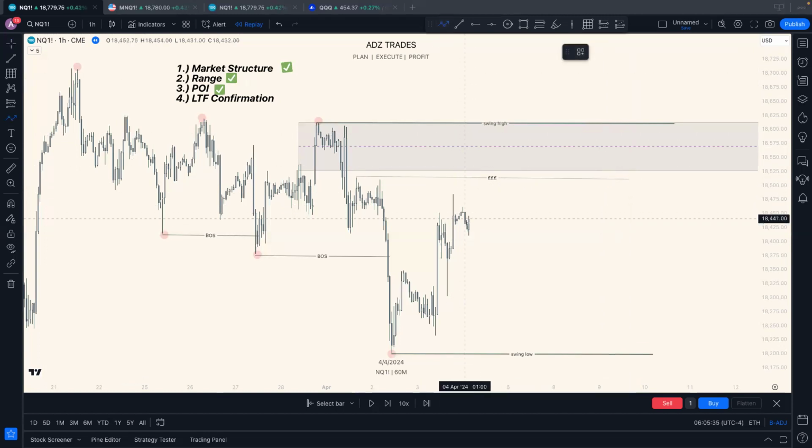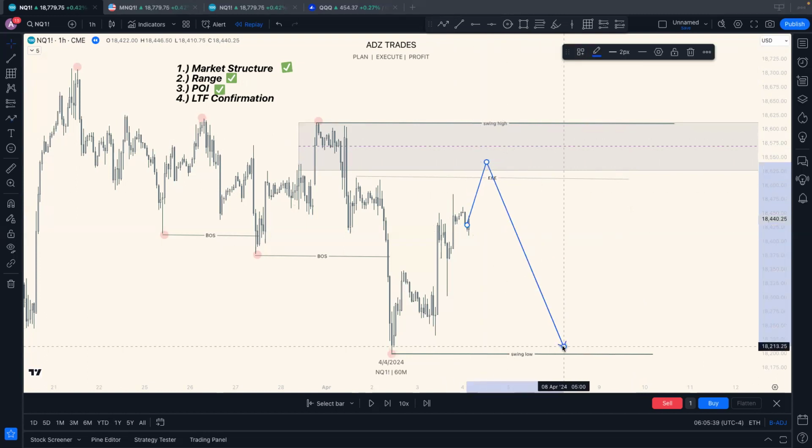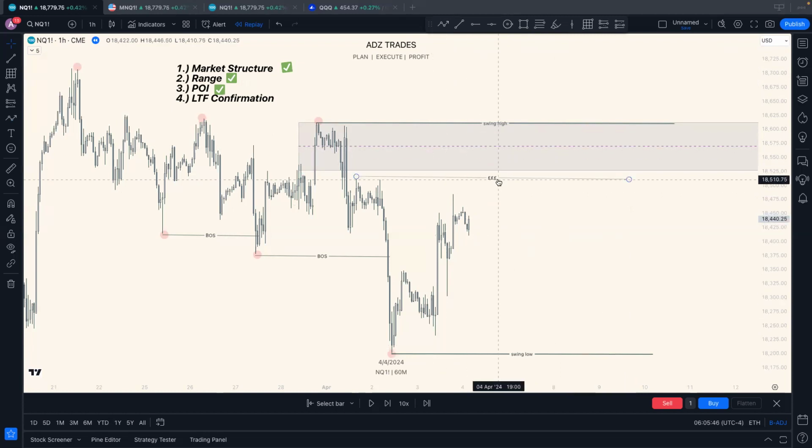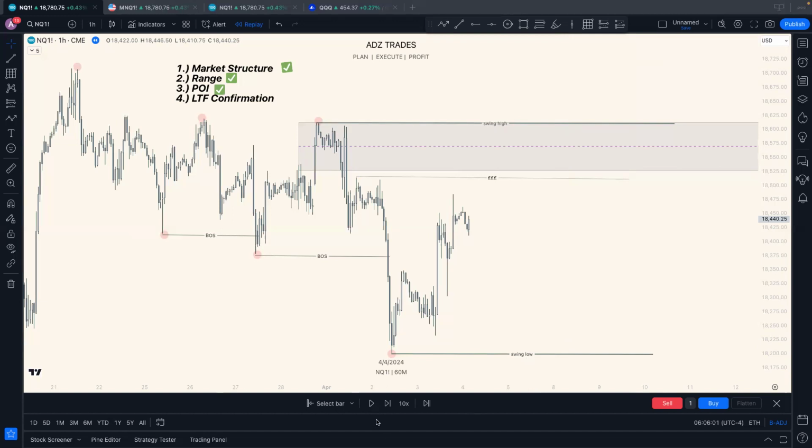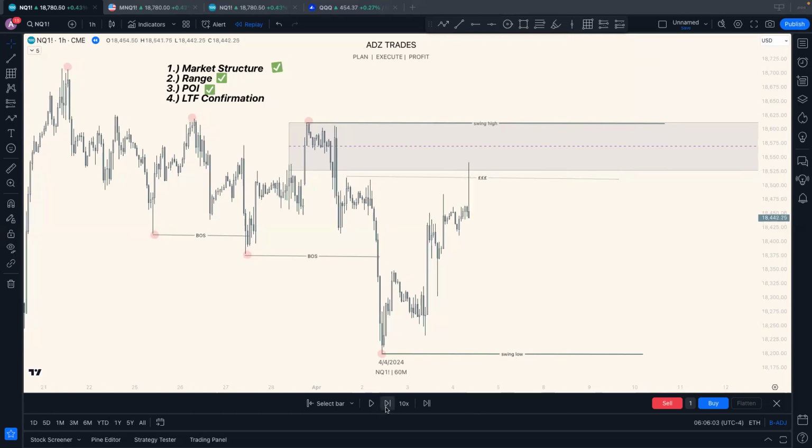So I'm not just going to short here randomly and pray that price comes down. No, I'm going to look for lower time frame confirmation that price does indeed want to work from here, because I'm not a fortune teller. Yes, all these first three checklist items are lining up that we're going to tap into here and get a move lower. But again, we need that lower time frame confirmation. Otherwise, our thesis is invalid. I'm not just going to guess. So let's see what we do.